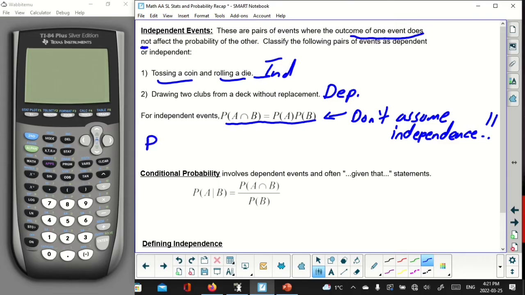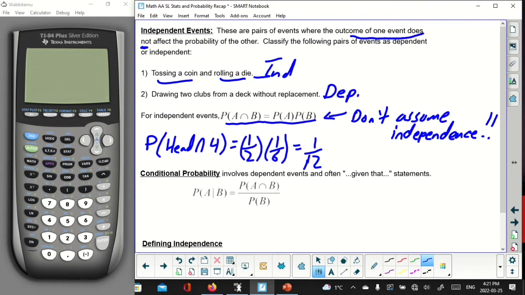So, for example, if I were flipping a coin and tossing a die, what's the probability of getting a head and rolling a 4, let's say? Well, probability of getting a head is 1 out of 2. Probability of getting a 4 is 1 out of 6 on a standard die. There we go. That's a fair way to use this formula. In the other situation, we have to do a little bit more thinking.